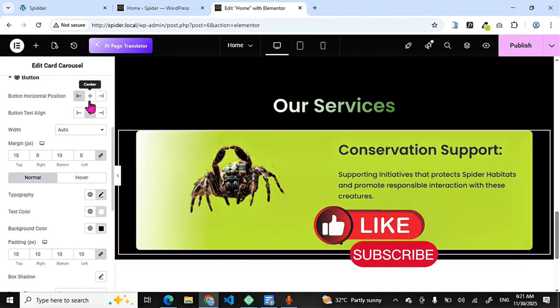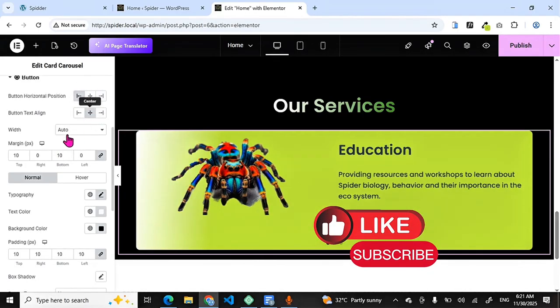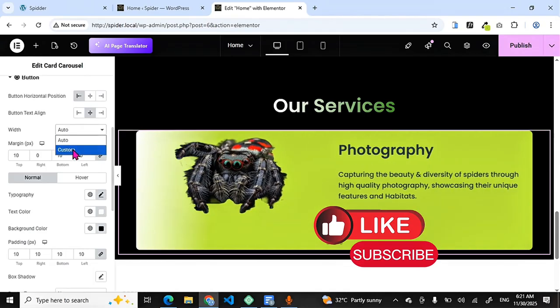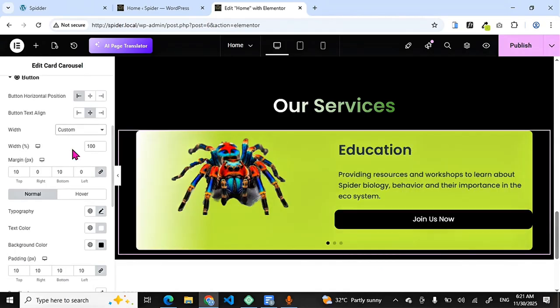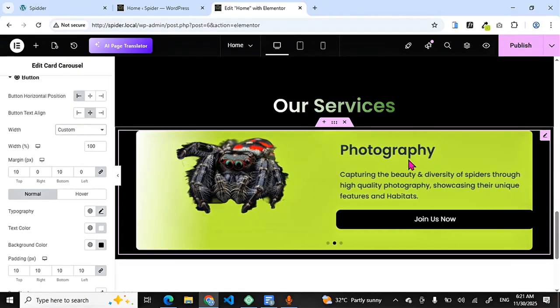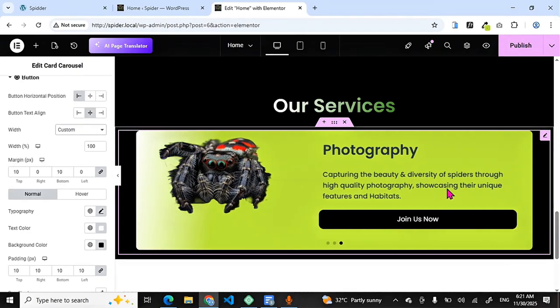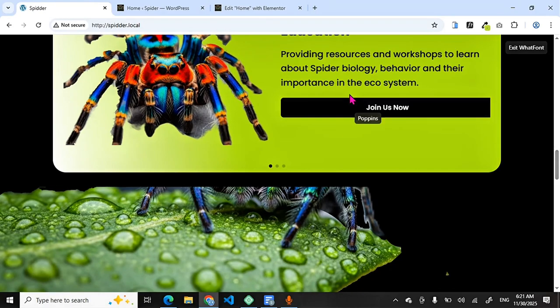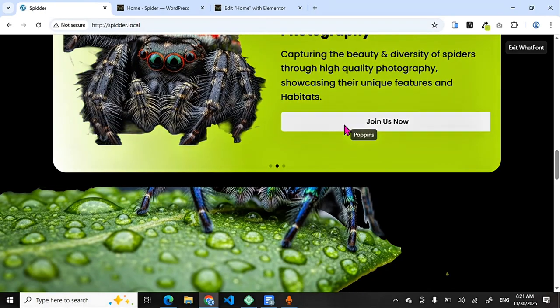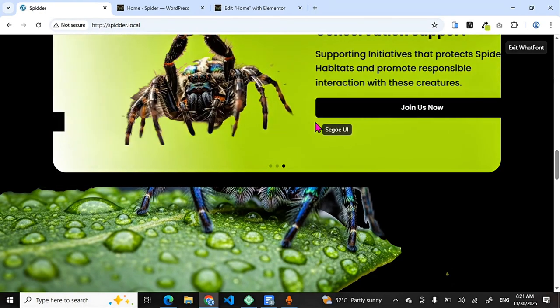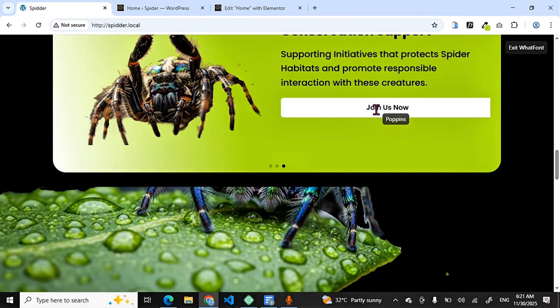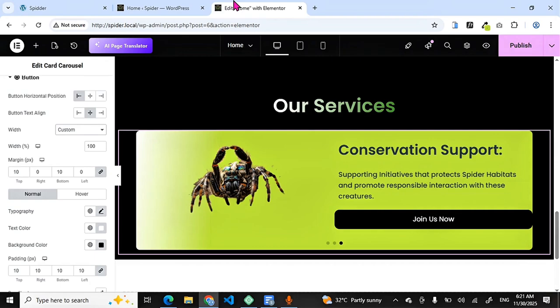All right, so this is what we have. All right, just the way we have it over here. And once you hover on it, you see that the background will change to white and the text will change to black. So let us make it.